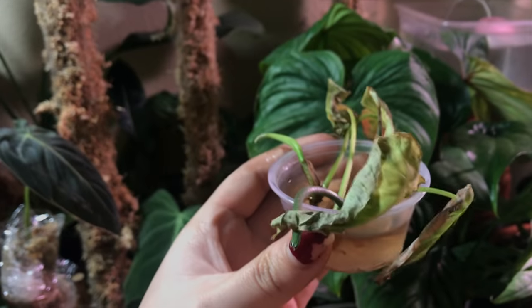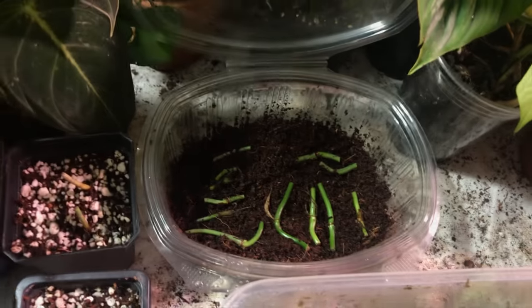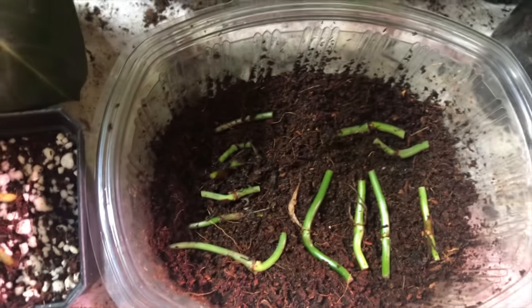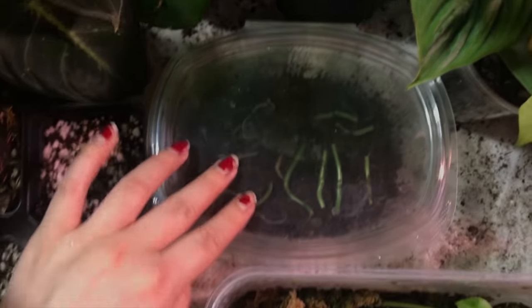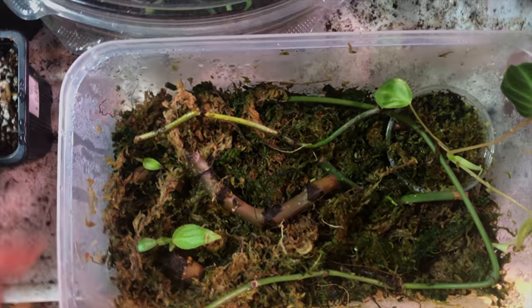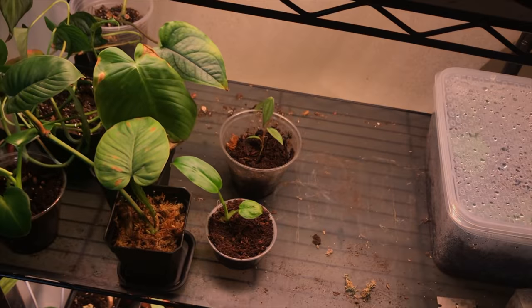So I actually should just remove most of these leaves. These are just in water for now until I remove the leaves, because I didn't want them to rot if they were in the substrate. The rooted bottoms are in a mix of coco coir and perlite. These mid-stem cuttings are in just damp coco coir, and I keep this box closed — it really does help a lot. This one is just a box of very, very wet sphagnum, and I keep it closed most of the time here in my little prop station.